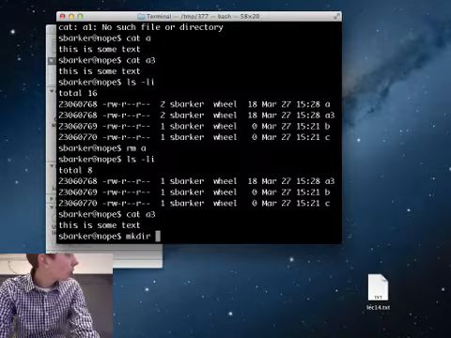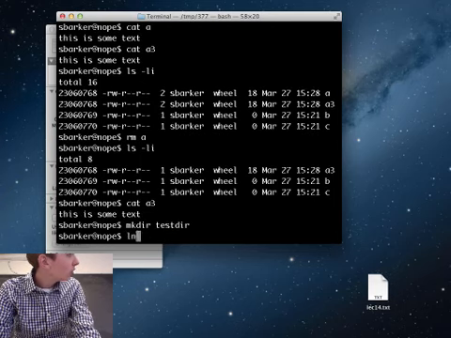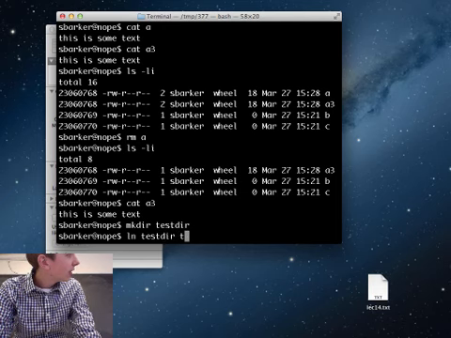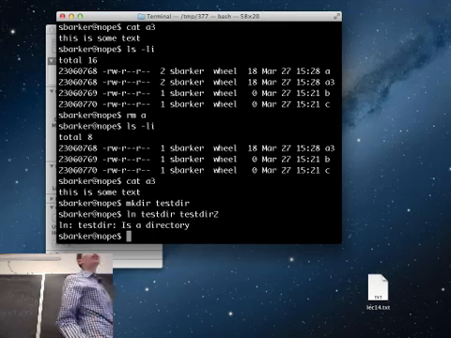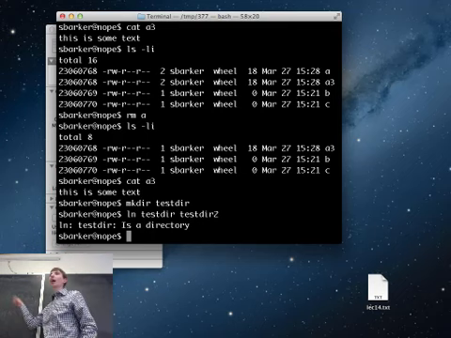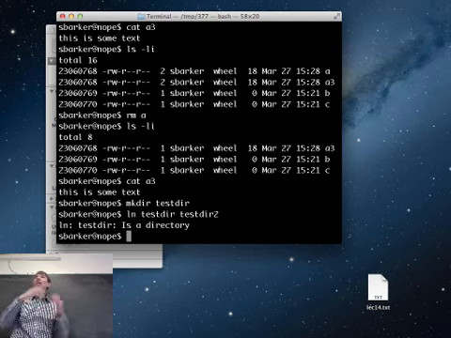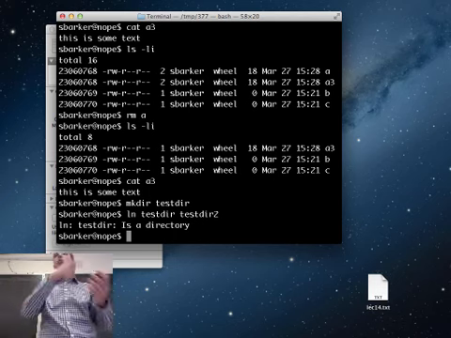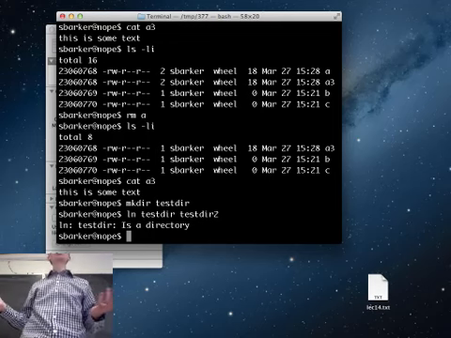And that's exactly what we will see here. If I make some directory, testdir, and then try to hard link it, it won't let you. It's going to say that's a directory. The whole point is we don't want to have these cycles. It's okay with files because files are always essentially the end of the tree. A file never leads to anything else. But because a directory could create a cycle, we don't want that.